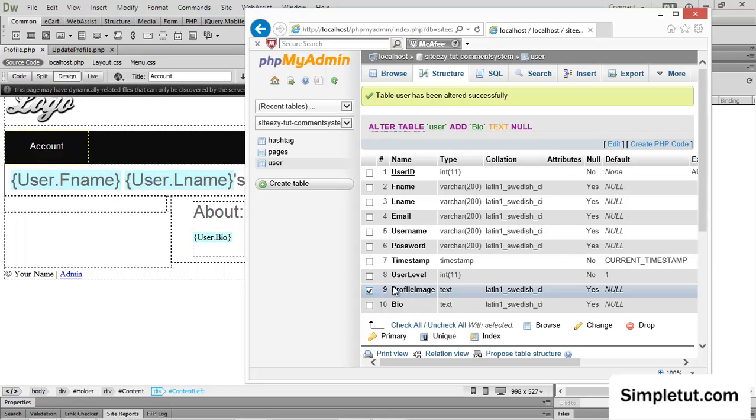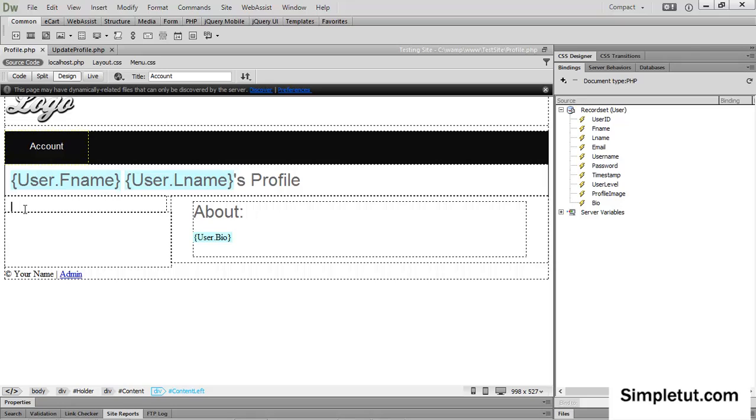What you do is you have a field within the table which stores the server file name of that image or file. And then on the page, you basically point that to the location where the file is stored, and then you bind that to something like a record set to display that image.